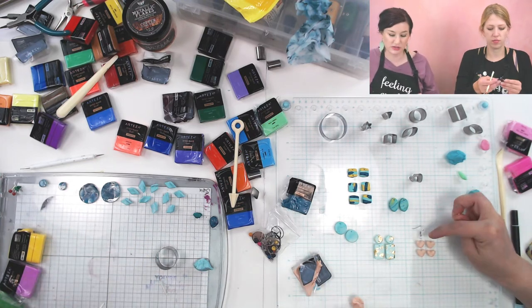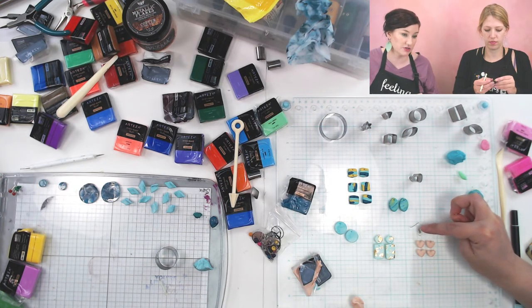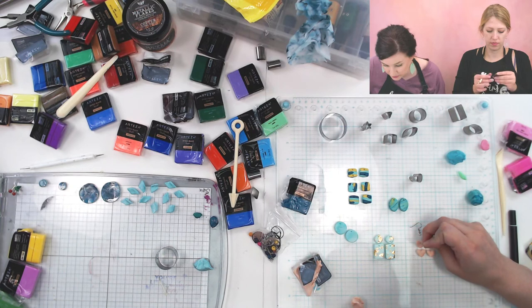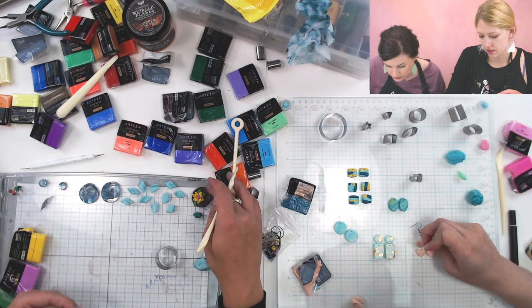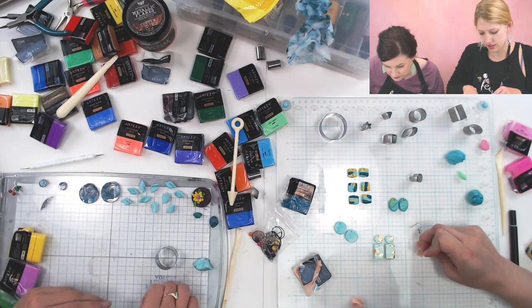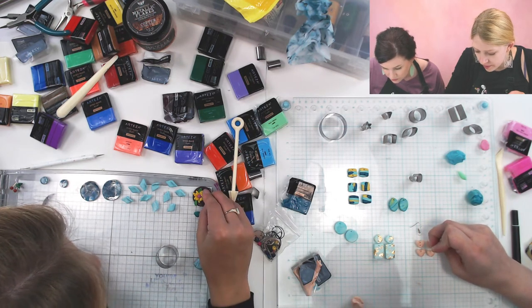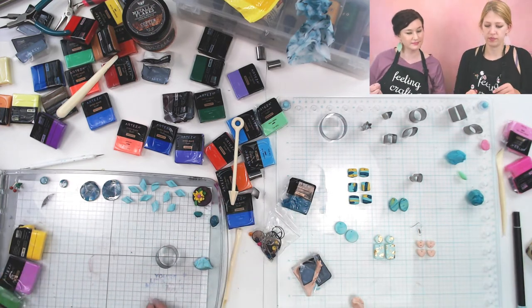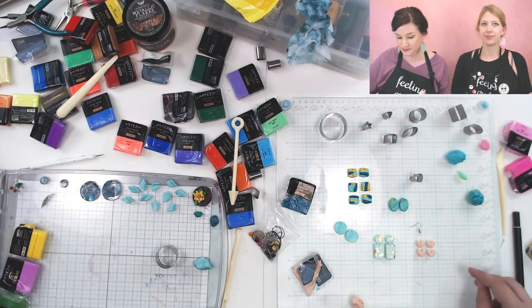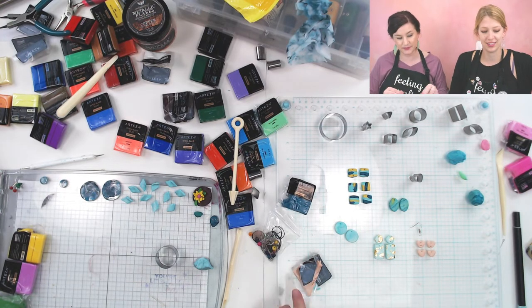Now, I don't know if I want to do this silver or gold. I don't know what would look better. Gold might look nice with the peach. I'll punch a little hole here for my flower. That could be a necklace pendant. Ooh, yeah. And then I could add to those or I can just leave them, if I kind of like that color. Yeah, then you might just leave that.